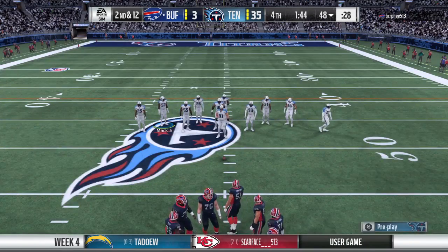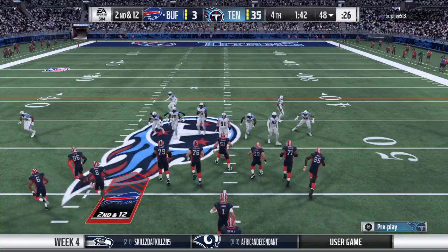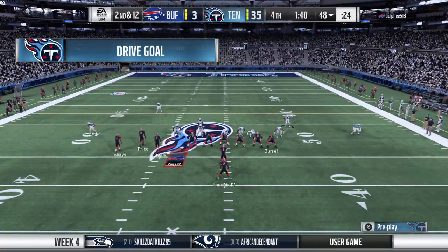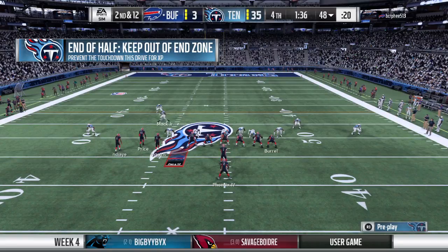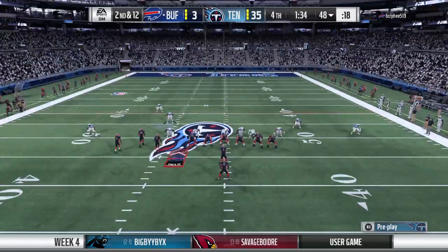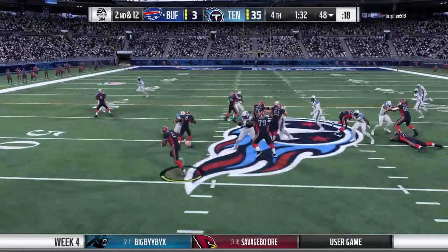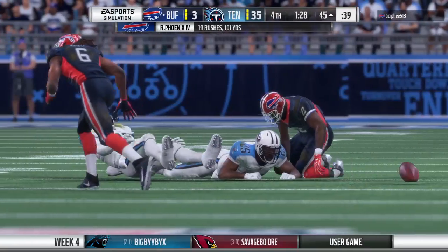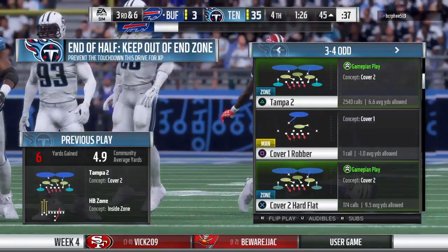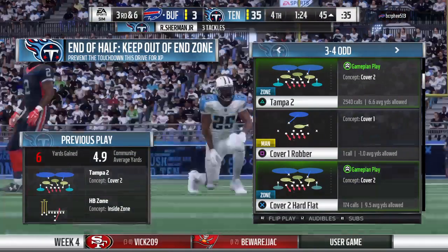It's already 2nd and 12. The defense hoping to push them back more. Hurry up, here we go. Green 30. Watch it now, Barney. Now a handoff here to his running back. And he takes it across midfield to the 45. So they get half of what they needed. It'll be 3rd and 6 upcoming.